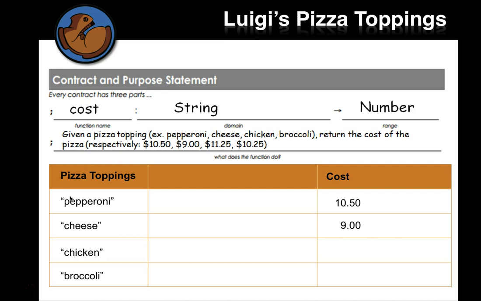So those are the four that we know about so far. Cost, $10.50, $9, $11.25, $10.25. So we got those just from the problem statement, right? And so you can write those in on your paper so that you keep up with me, and you can pause whenever you need to. So remember that, I'm going to go back, pizza toppings, right? That's what we've got here. And in programming terms, we'll call that the domain, or in algebra terms, the domain, that's what goes into the function. And what do you think we're going to put here? What comes out of a function? The range.